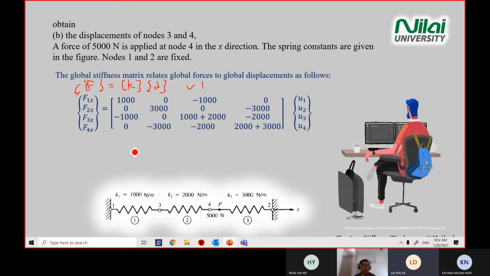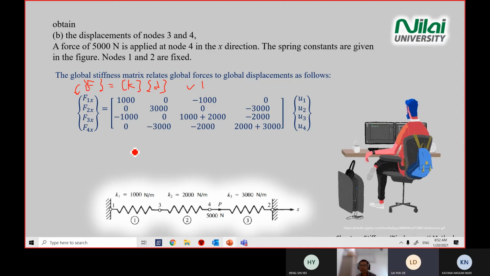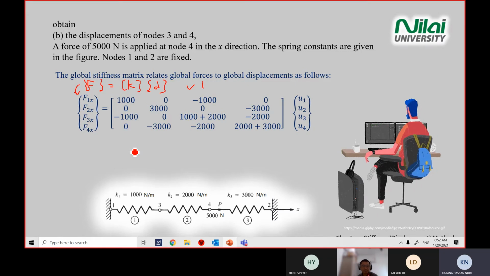You forgot? This morning I just refreshed you like 20 minutes ago. Okay, let's try. Katana, can you remember what is non-homogeneous or homogeneous? Which one can you remember? If it's homogeneous, that means there are some displacements that are zero. Okay, correct. It means there's no displacement, correct? Yeah, correct. So again, Lai, you need to keep up.